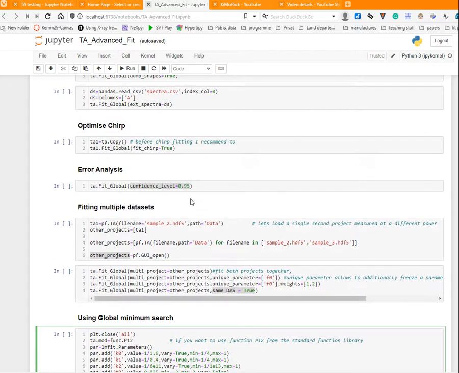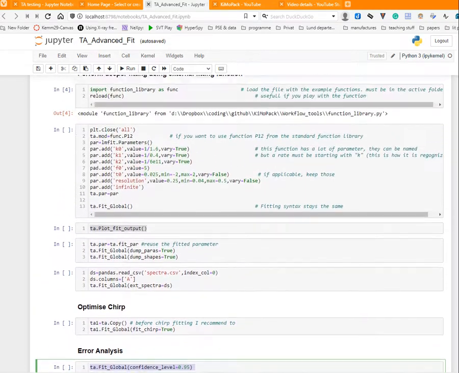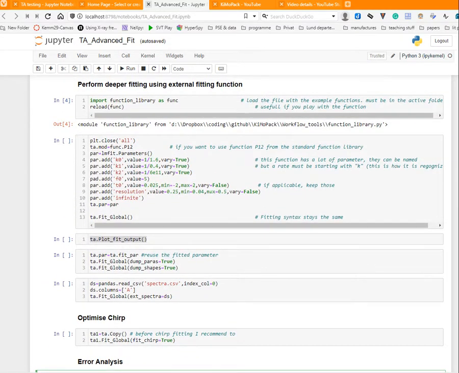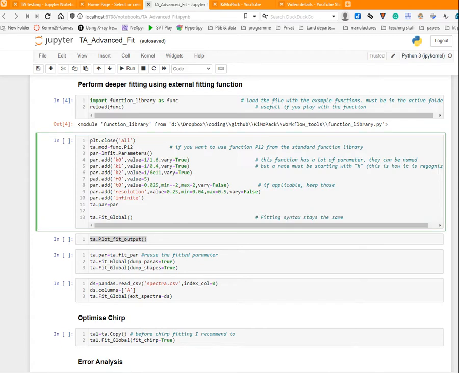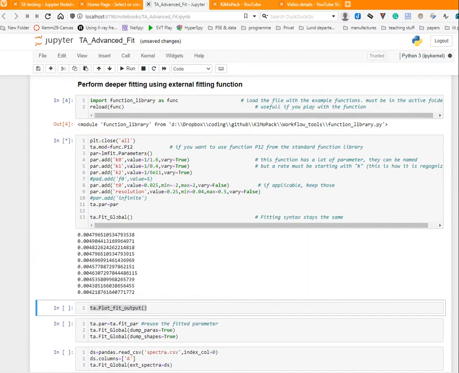This is the same for the confidence level. Confidence level calculations typically take 150 to 200 times as long as a normal optimization. On the other hand, a normal optimization goes relatively fast. As an example, if I disable the parameters I didn't want, and I start that, you can see that the code is optimizing.